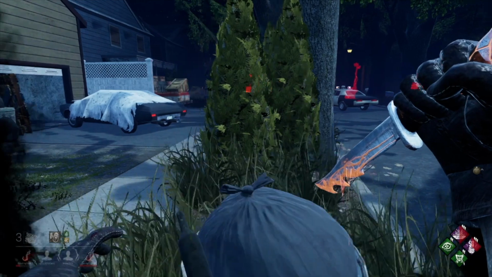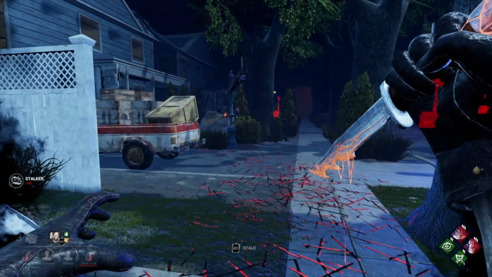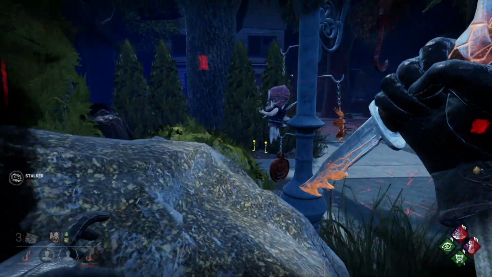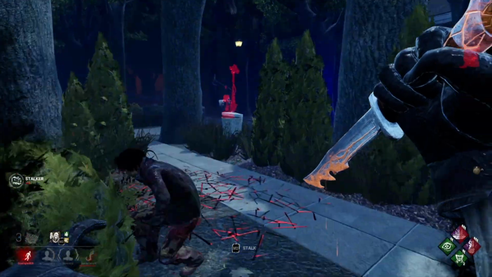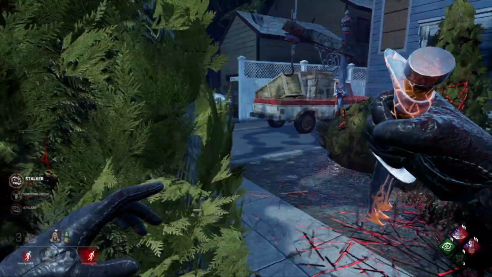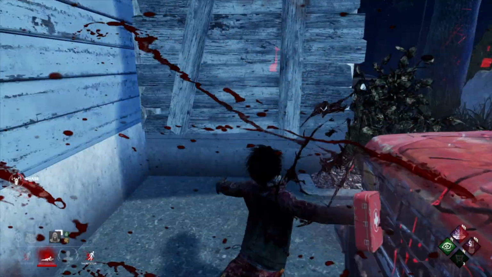Alright, still hunting. We only got 2 on the hook, so I mean, we are doing pretty good right here. And we've almost got enough to do a kill with our Devour Hope. And that's probably going to do it right there. That's going to give us enough for knockdown at least. So this guy is done.